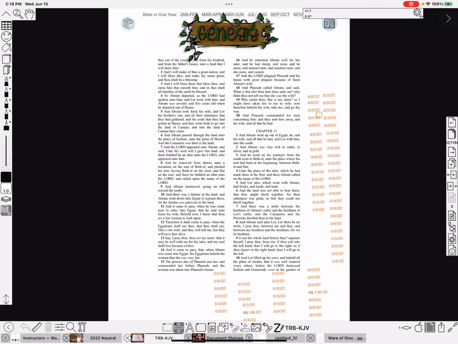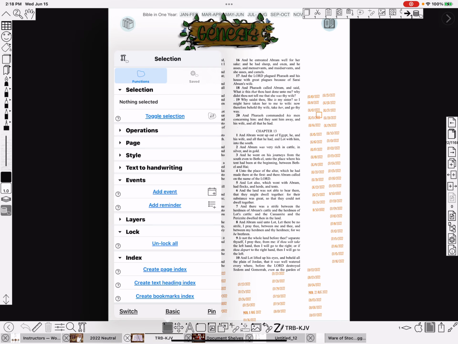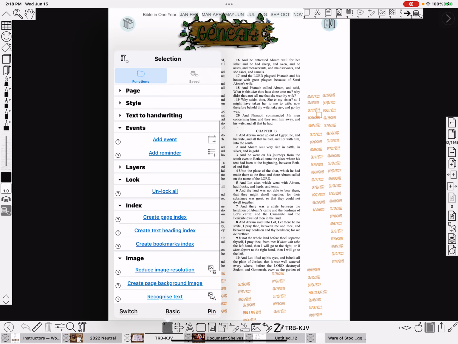So what I did was, with the text that I added to the page to show this is where I start and stop reading in order to read the full 90 days, like I said, it's a different video. But when I got to thinking about how to use this, instead of using the page number, I could use the create text heading index.